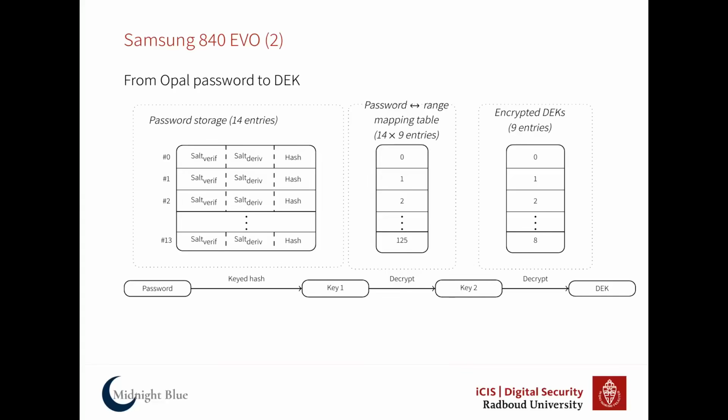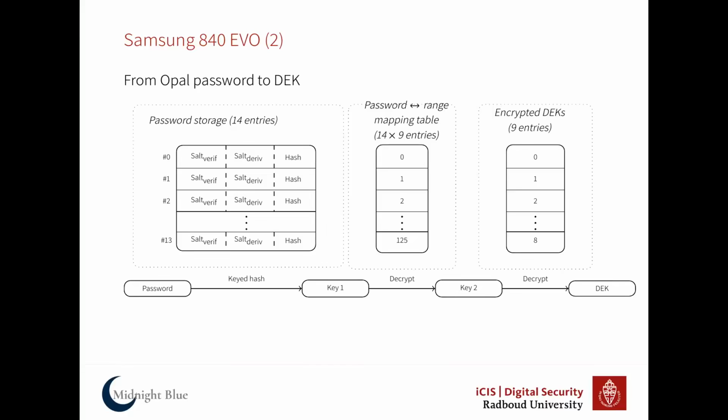So bear with me. On the left, you have a password coming from the user. And actually, they take some salt in some table, which is the credential table. In total, you can define 14 credentials. It takes that password, takes the first salt, and puts that through a keyed hash. Then you get a hash, and you verify that hash. If it matches, then you take the second salt with the key, and you get a key.